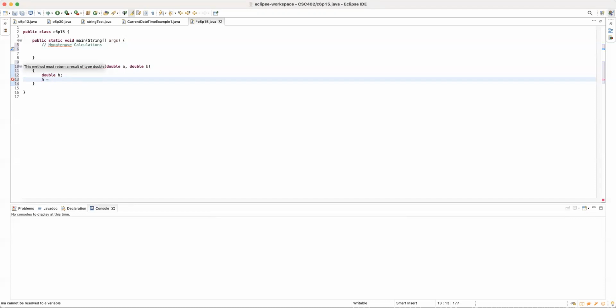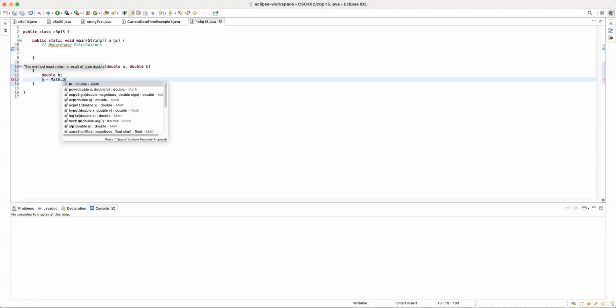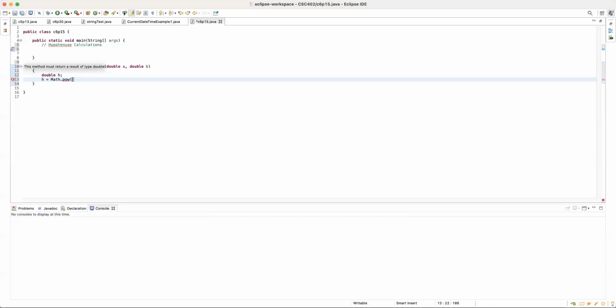I'm just going to put it on here, and then we're going to go from there. So we want a squared. That's Math.pow, for the power function, and I want the number a, 2. Let's see if that makes it happy. Okay, it does. So it's going to be that plus b squared, which is Math.pow(b, 2).